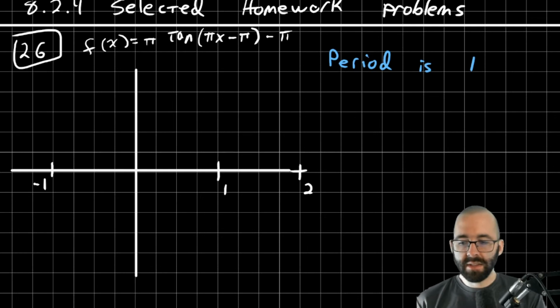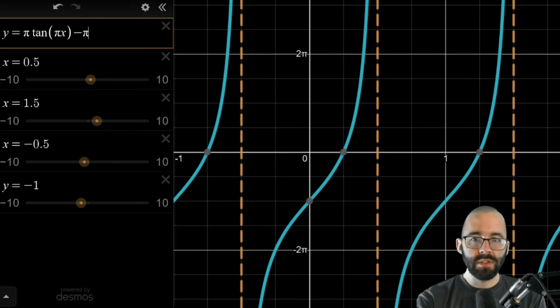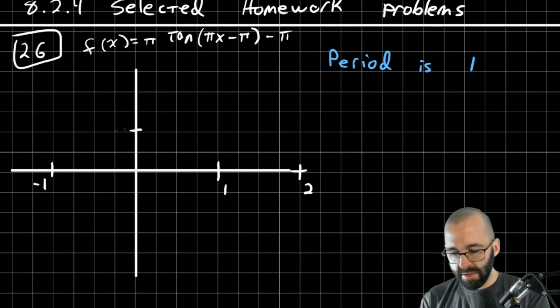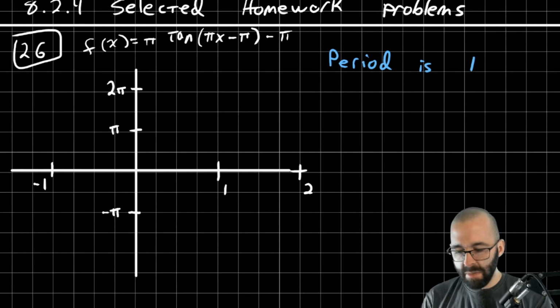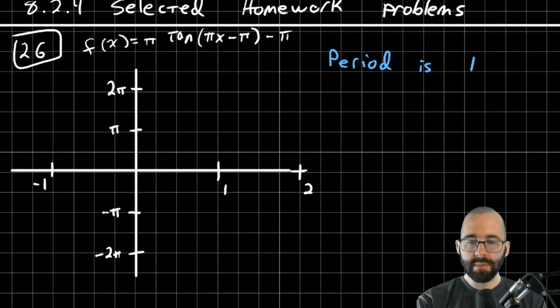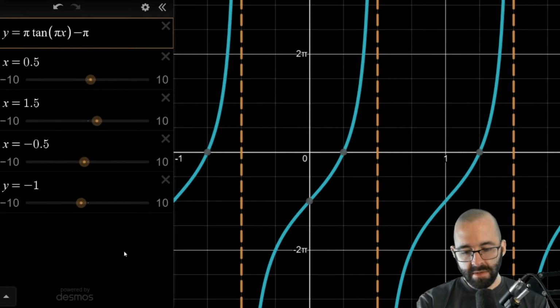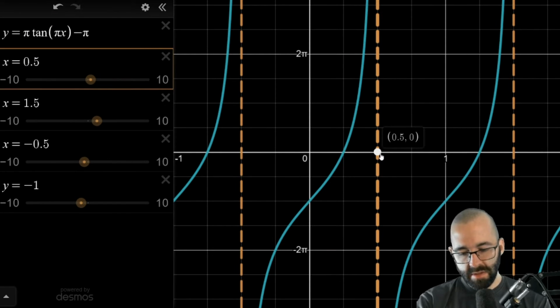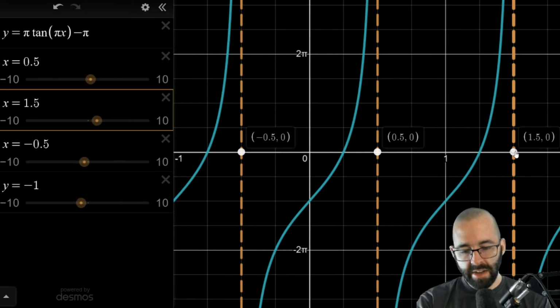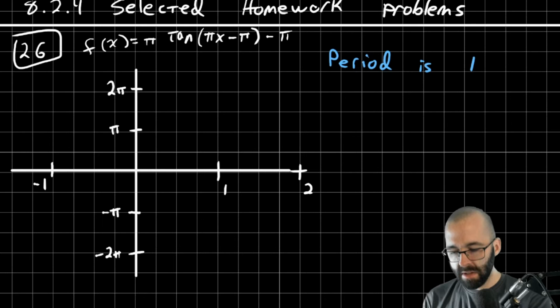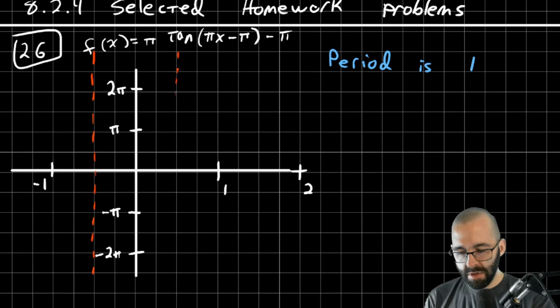The y-axis, we're going to scale in terms of pi, just like it's done over here. So let's do it exactly the same, where 2 boxes is pi. Let this be positive pi, and this be 2 pi. Again, we're picking a scale that makes sense so that we can see things more easily. The period is 1. Let's mark these asymptotes. They're at negative 1/2, positive 1/2, and 1.5.